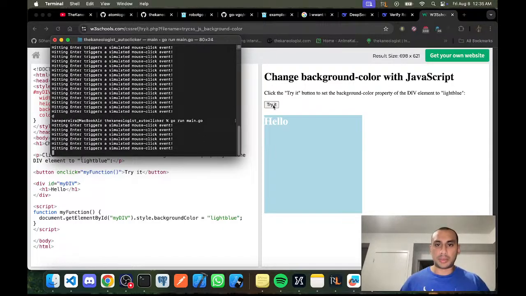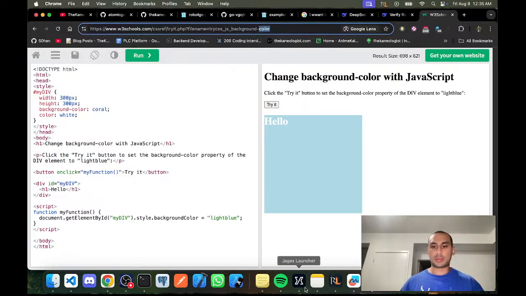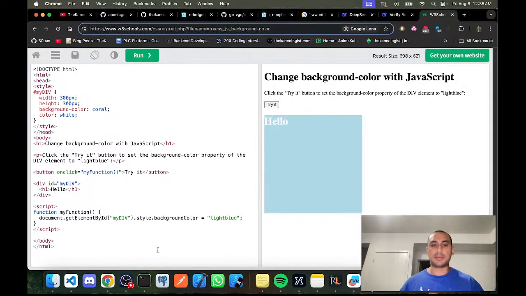You see how the button changed? See the highlighting of it changing? So if I hover off it, hover on it, and I hit enter, at the same time as the log, that button changes. Let's do a few more tests on it. I just want to see if it works.